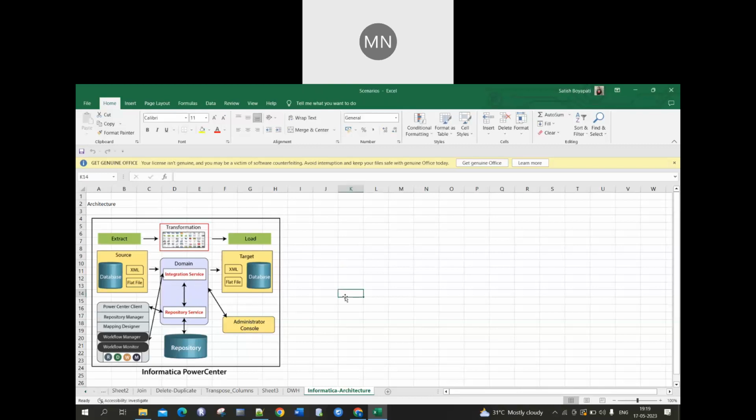And one more important thing: not only the ETL developer, we have other roles also. The ETL administration role also we have, and ETL testing also has a role. Admin role, in the sense, the administrator has to provide access for the corresponding repositories or users, or if any password needs to be changed, or any versions need to be upgraded, or any fixes have to be done. So the administrator will be taking care of all these things. As an ETL developer, we don't have access to provide access from one user to another or revoke access. Only the admin console has that.